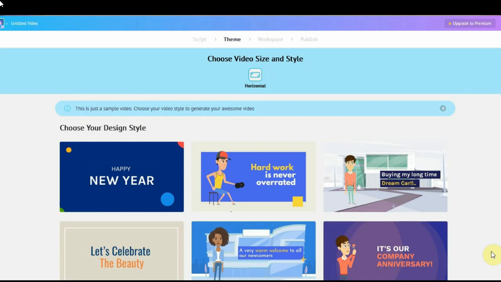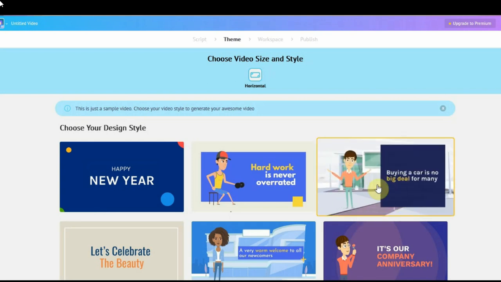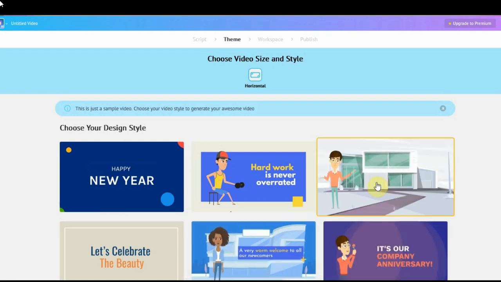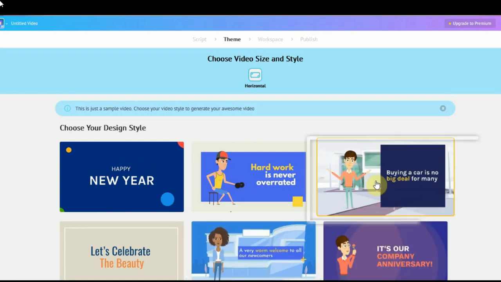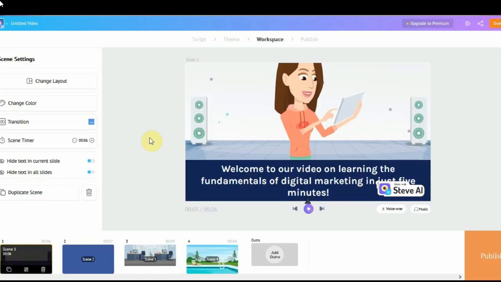If you place the mouse pointer above any design, it will show you the preview, and you can choose any design. So I'm just going to choose this one. Now if you click play, you can see it has converted the entire script into an animation video.